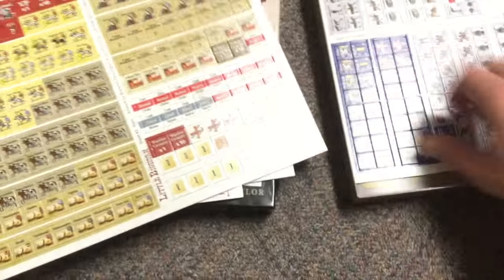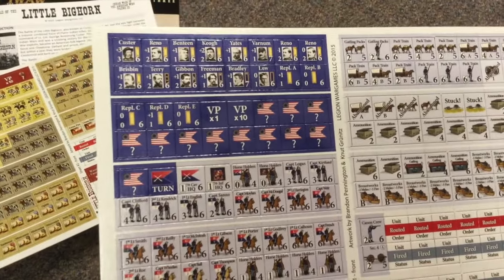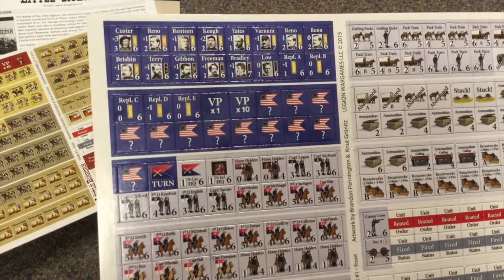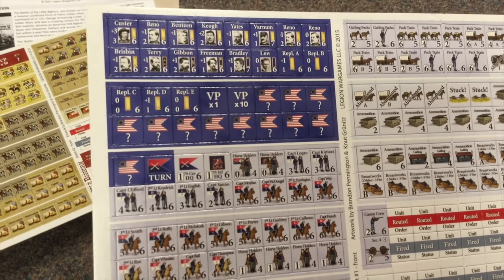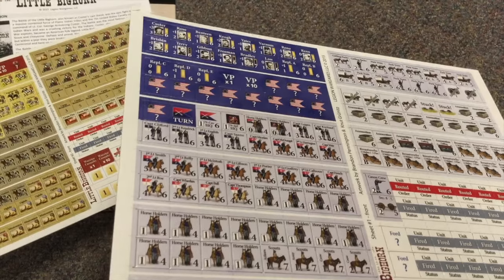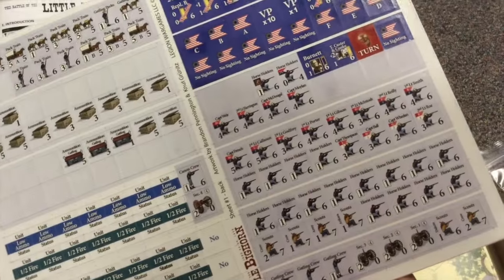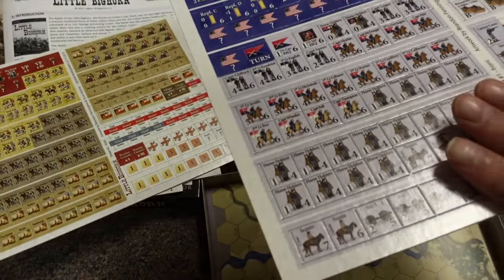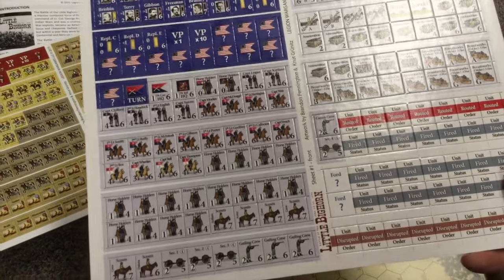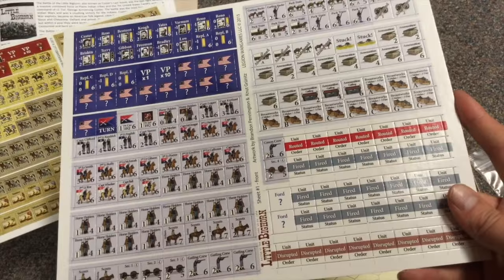This is the biggest one of the series so far — pretty impressive. In Adobe Walls you just have Kit Carson, one Comanche chief and two Kiowa chiefs, plus Custer. This one has looks like all the main characters. You also have all the US Cavalry. When cavalry dismount they go down in strength because they have to leave someone behind to hold the mounts — it looks like they got that right. In Rosebud there were some stickers due to misprinted strength values on the US cavalry, and it's nice that didn't happen here. This looks really really good.